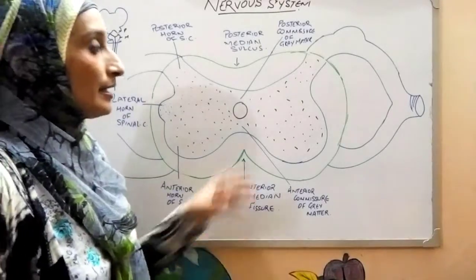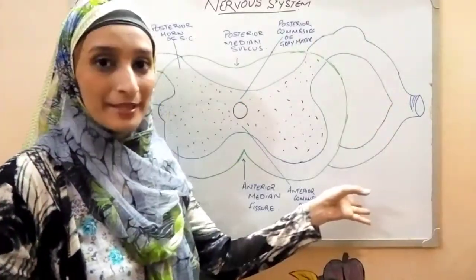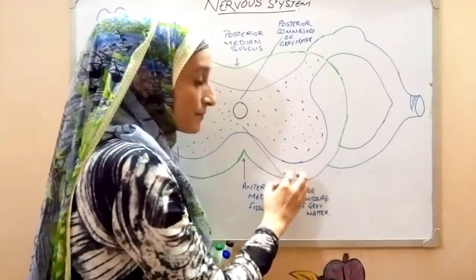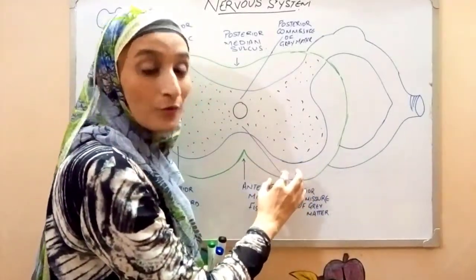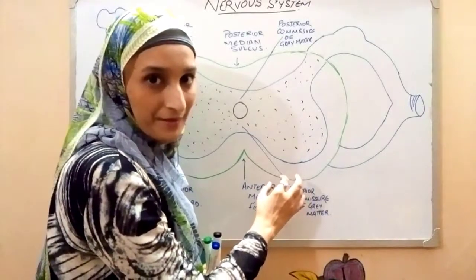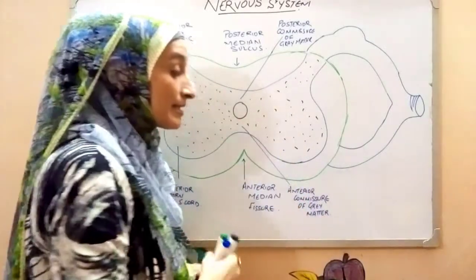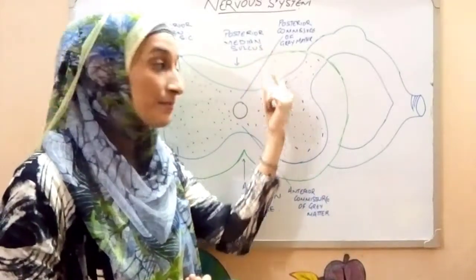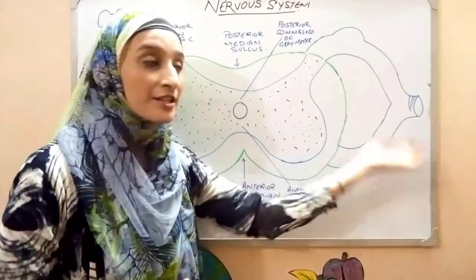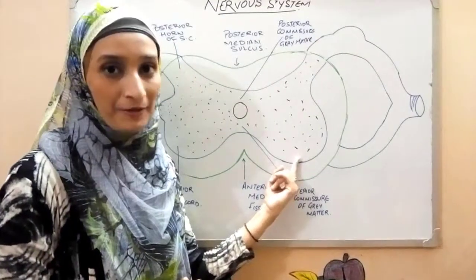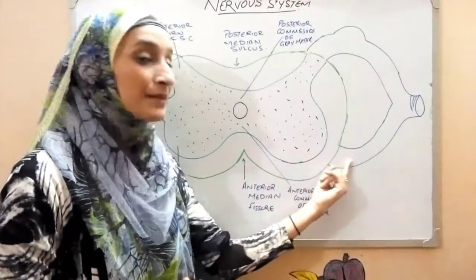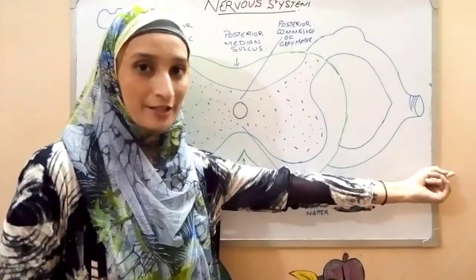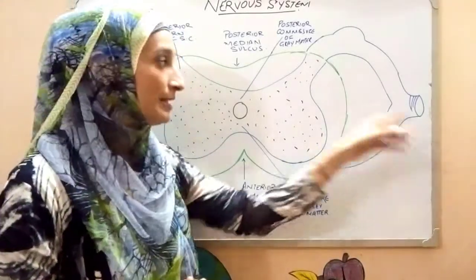Now let's talk about the roots which are basically arising from the spinal cord. The anterior aspect of the spinal cord is associated with the motor responses. That means the responses which are arising from the central nervous system and have to go to the effectors all end up at this level before they become part of the spinal nerve and are transmitted to the specific effectors.